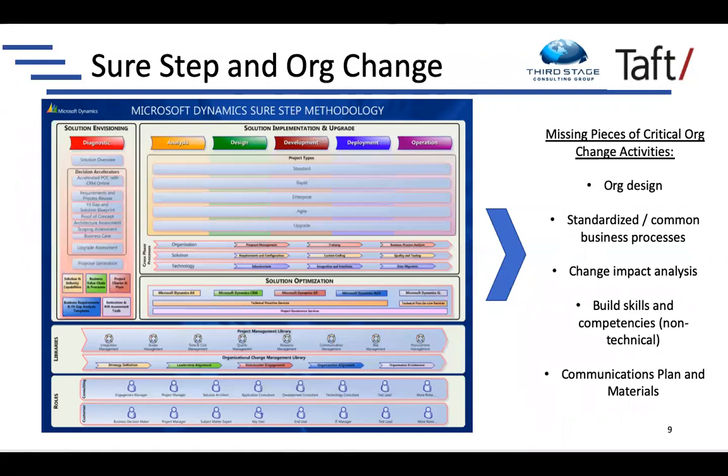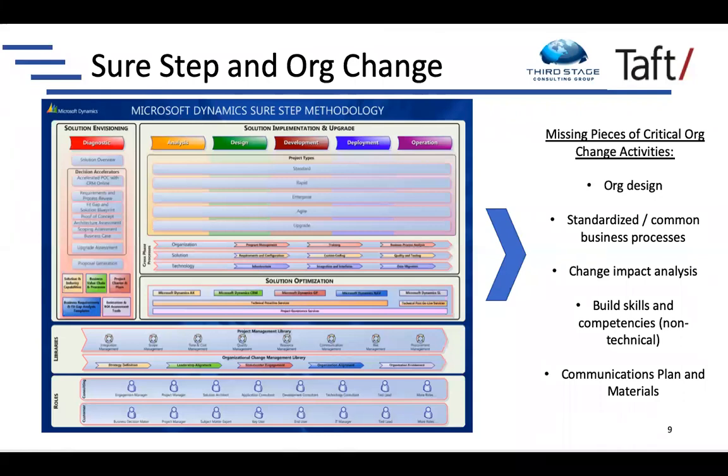The standardized and common business processes is another one. A lot of times companies get hung up spending a lot of time, as they should, on figuring out how are we going to standardize and create these common processes across the organization. And the problem is if you do that while your system integrator is waiting for you to tell them how to build the software, the meter's running while you're making that decision. And usually you are either going to get forced into a bad decision or a quick premature decision because you don't have the time or the budget to waste or let the meter keep running while you're debating that. Or you take your time, get the decision right, and the meter runs and the project goes over budget. Before you've ever started, you're trending over budget.